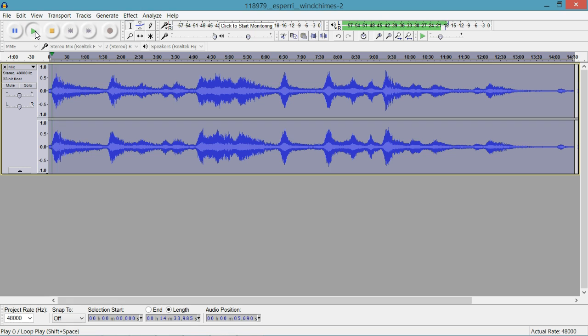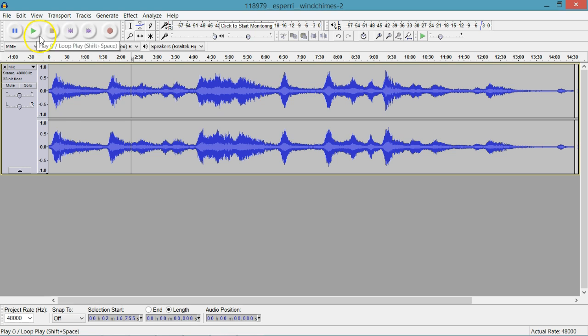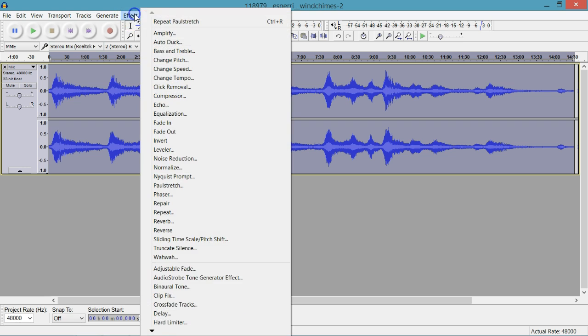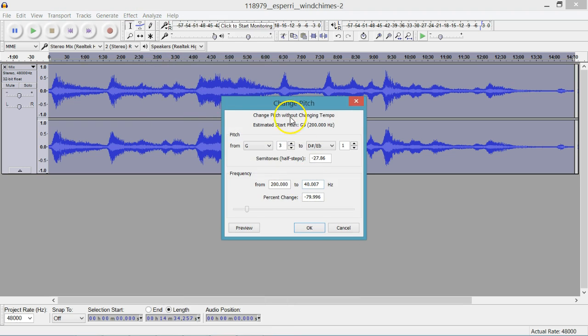So now we've got a really long bowl type sound, and it's still got that high tinkly, and actually it's got a kind of hissing, seething kind of thing that's not the most relaxing thing in the world. So what I do after that is go in and change the pitch, change pitch without changing the tempo, so we'll keep the same length. See, we're over 14 minutes now. We've got basically a 15-minute track. And I'm going to change that by negative 80.